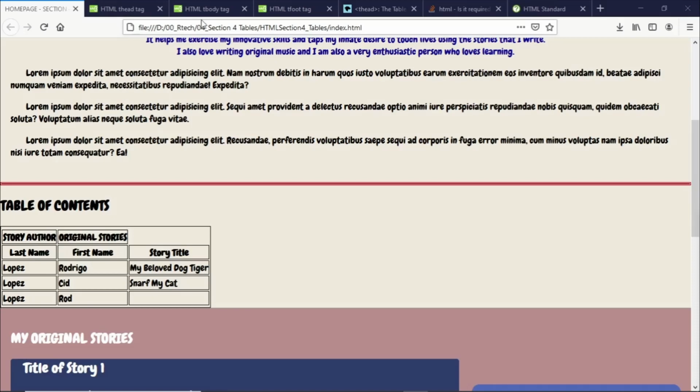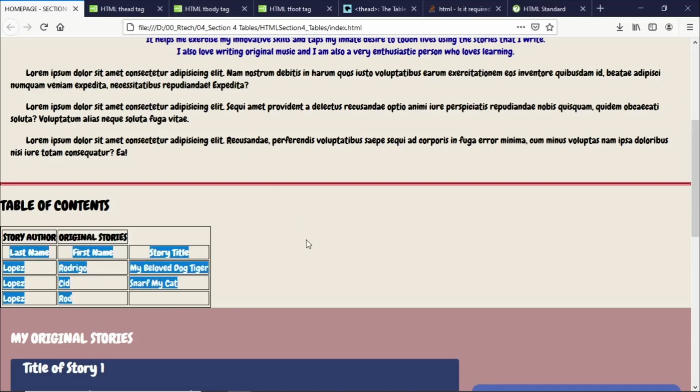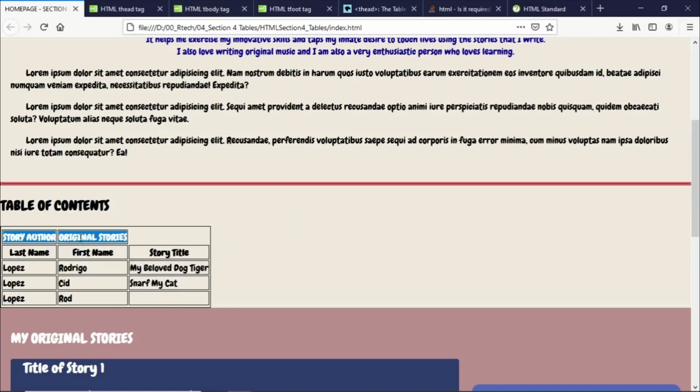The main use of the T-head, T-body, and T-foot tags is to separate certain parts of our table so that we can apply separate styling for each of those sections. Let's say we have the first two rows inside of the T-head tag, and the rest of the content of our table inside of the T-body tag, so that we can separate the styling and target this T-head tag. Let's say we would want to put a lot of content here. There are instances where we can apply JavaScript so that this T-head section of the table is fixed on the screen while we're scrolling down, so that we can see the content of the table.